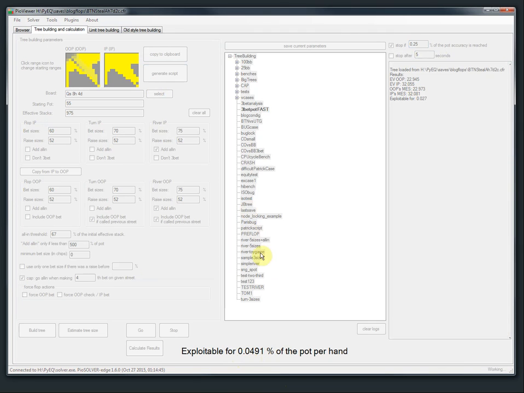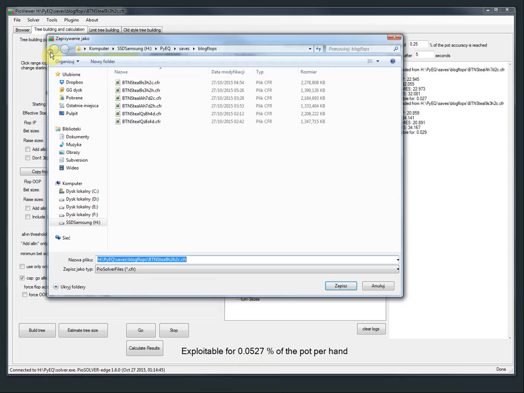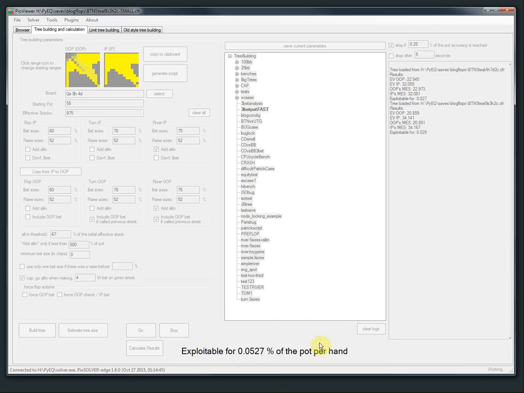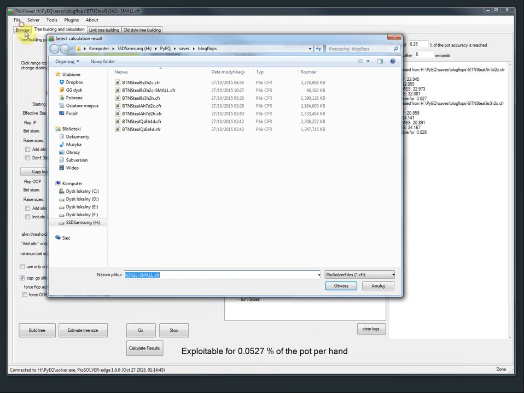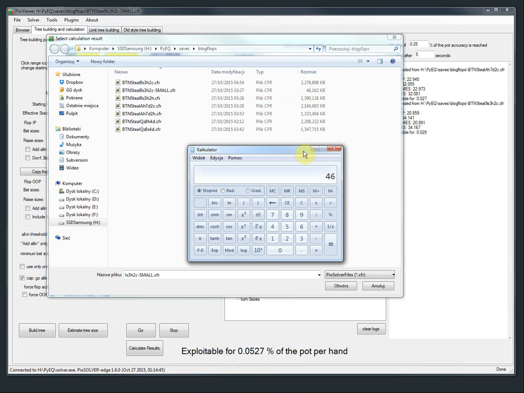So what we have instead is we add an option to make a smaller save than that. And the way to do that, you can go here, and there is a forget rivers and save option. So we can click that and call it small. And now we can see that this file here is very significantly smaller than the original. We can actually calculate how much smaller it is.